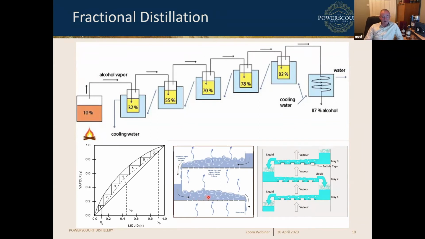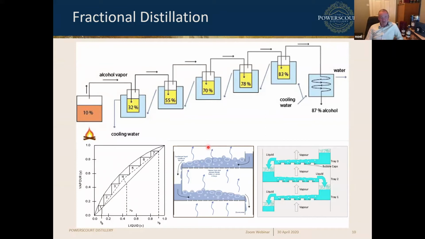Now you can see on the plates there are holes, and the vapor, which looks like those little squiggly arrows, is forced up through the liquid because the vapor is created by the heat from below, and there's more pressure in the vapor than there is in the weight of the liquid. So the vapor is pushed through the liquid in those bubbles, and as it goes through, it heats the liquid to create more or stronger alcohol vapor. So if you take the representation earlier, say it's 10% in the bottom liquid, the vapor now will be 32%. That 32% will get into the next layer, and then the next vapor will be 55%.